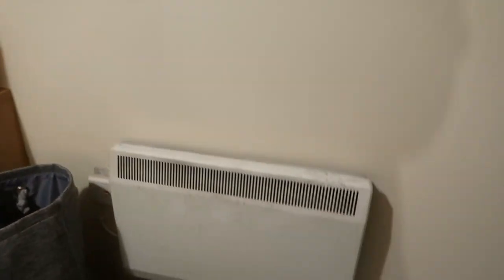Right here we have the radiator, and you can see there is a heating schedule — it's on a timer at something like 8am to 10am, 3pm to 4pm, and 6pm to midnight, so you've got plenty of heating time. The great thing is you can also control the temperature yourself with this dial. I keep it at about 17 degrees because any more and the room gets too hot. I'll bump it up when it hits around 0 degrees outside, but we're not there yet.